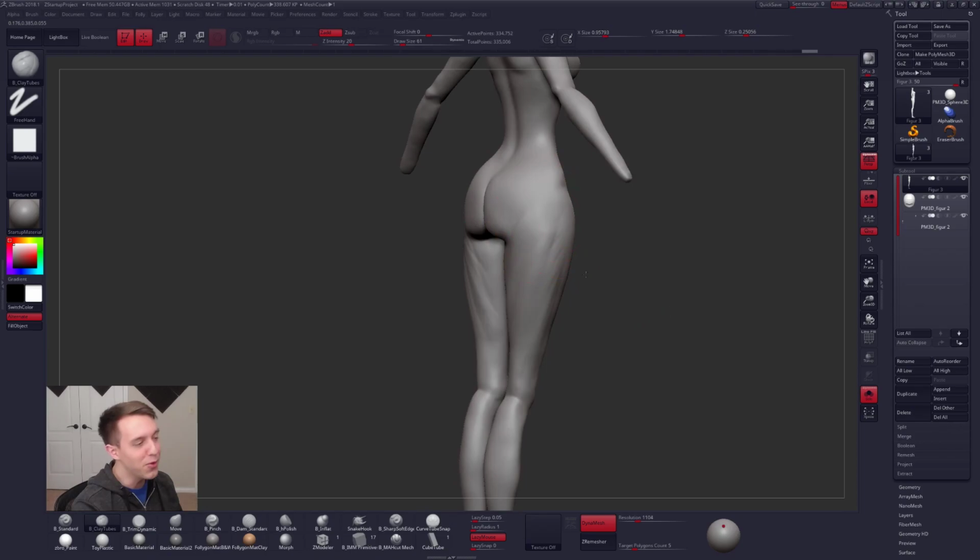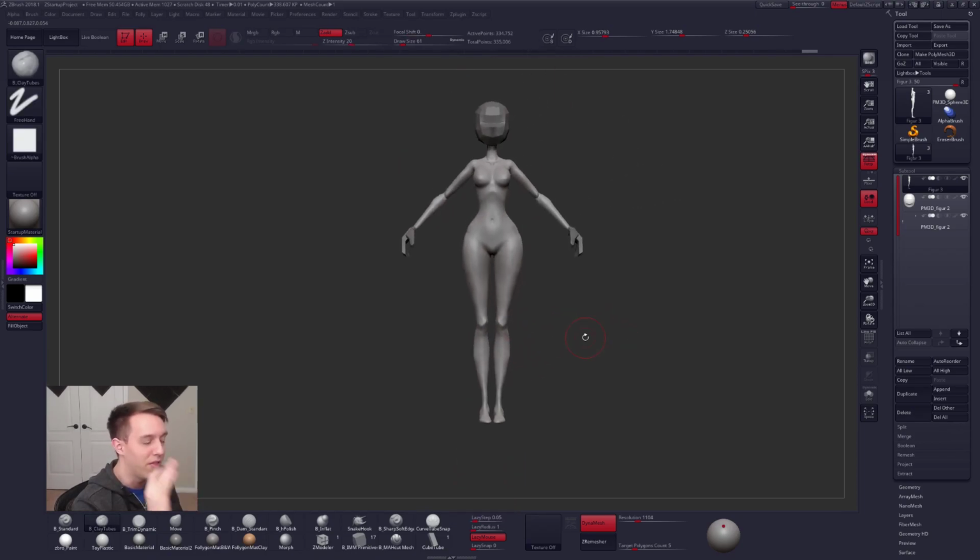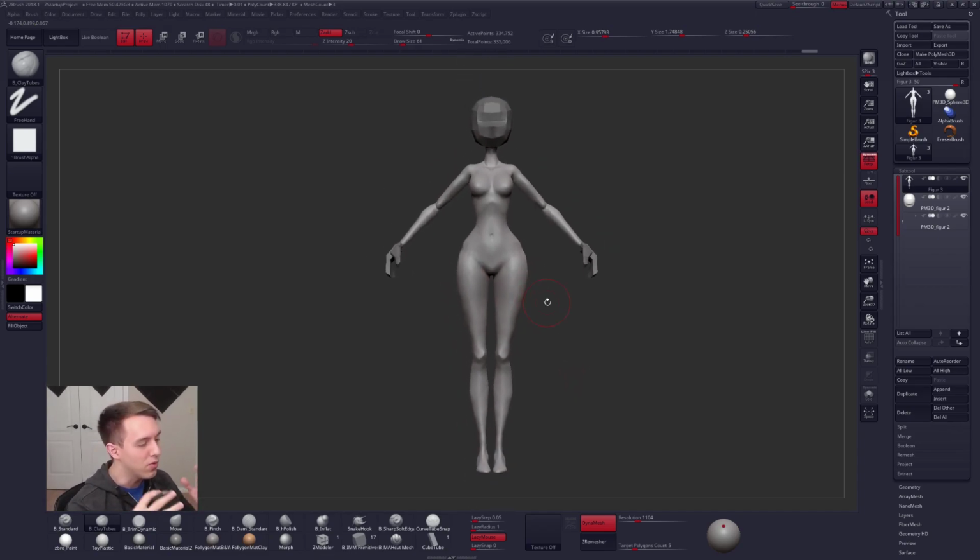All right, so those are the quick notes that I wanted to give on here. Like I said, but you maybe didn't hear, there are some good things going on in here. I do like the cool stylized proportions that we have going on. I think with just a little bit of TLC, cleanup, and love, this can go places. This can go real far. All right, let us move on to the next one here.